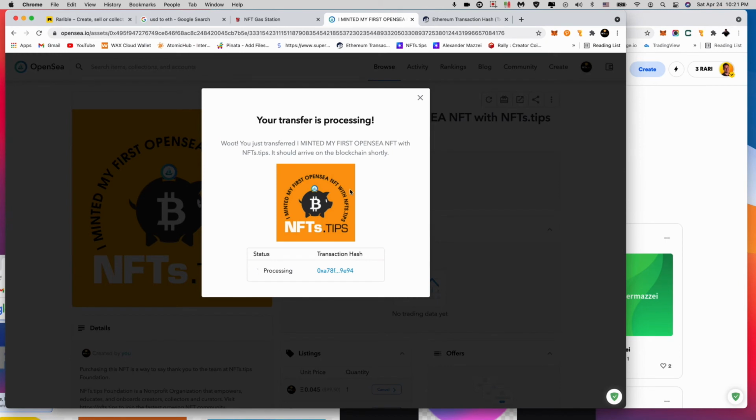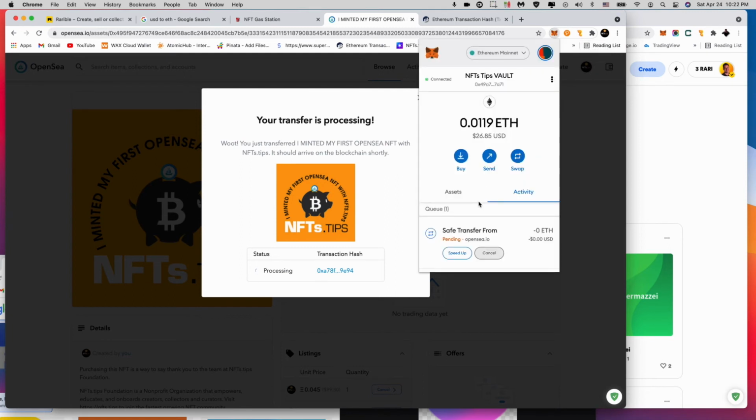Processing. Click on your MetaMask wallet. Make sure you're on the right chain. It wouldn't have let me do the transaction if I wasn't on the right chain. Yeah, that's right. It says Ethereum mainnet. It says pending. Okay, cool.